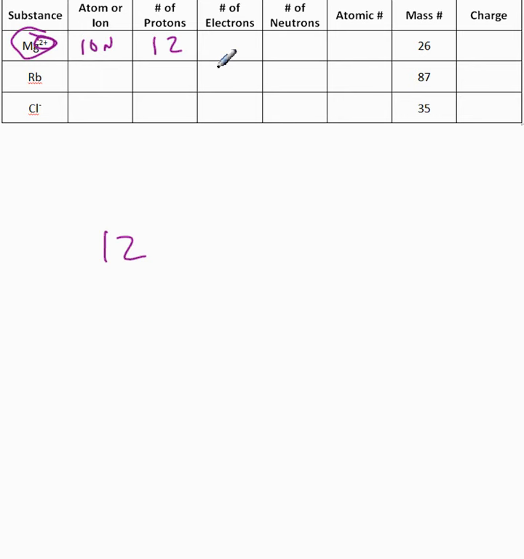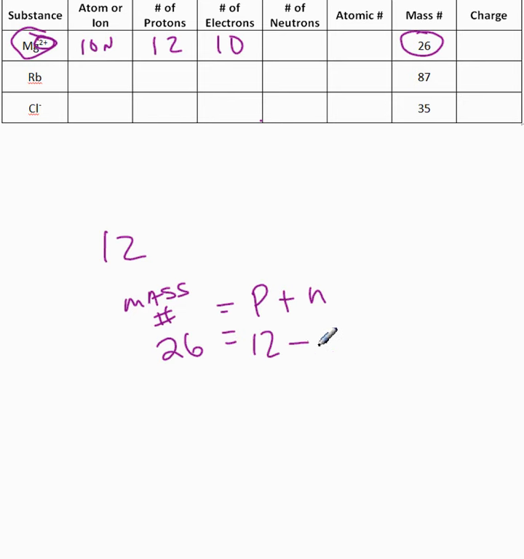Then, when I go to find the number of neutrons, I'm given the mass number, because remember protons plus neutrons is equal to mass number. So I plug in what I know: 26, I looked on the periodic table and got my 12, and then I got X. Do a little bit of math, a bit of algebra, and I realize my number of neutrons has to be 14. Atomic number is always the same as the number of protons. Boom. The charge is the same thing that's listed there. It has a charge of +2.